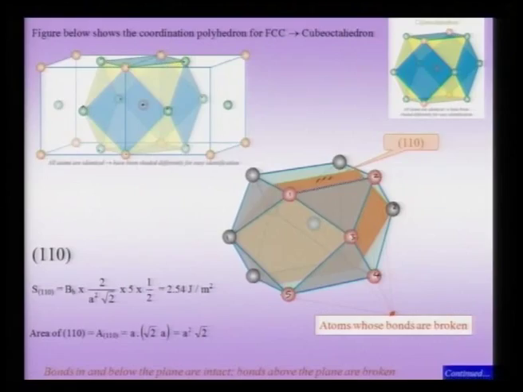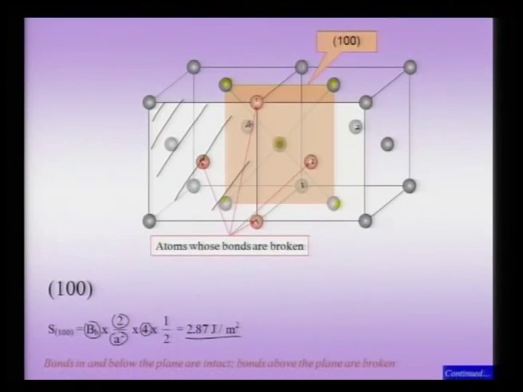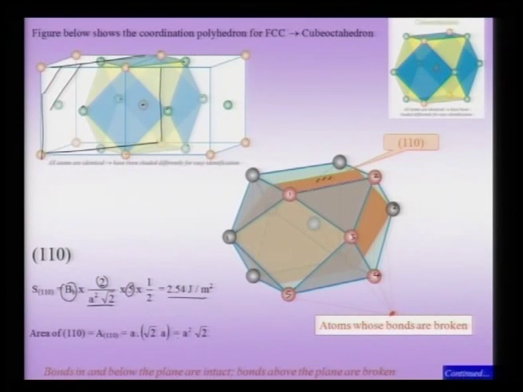The 5 in front of the plane are broken bonds, and therefore, this number 5 comes here, the bonds broken per atom. The area of the plane can be calculated, of course, by putting it in a normal FCC unit cell. This is my plane here in the unit cell, and you can see this height is a and this length is root 2 a. So, the area is root 2 a square, and there are 2 atoms residing here, therefore, it is 2 by root 2 a square, and of course, I multiplied by the bond energy per bond to get 2.54 joule per meter square, which you can see is clearly different from 2.87 joule per meter square for the 100 plane.